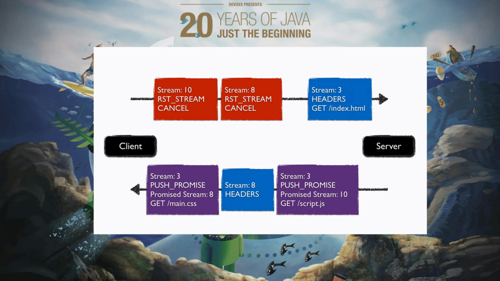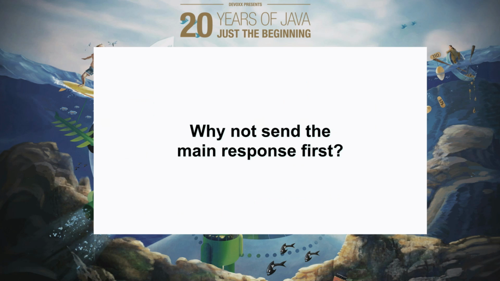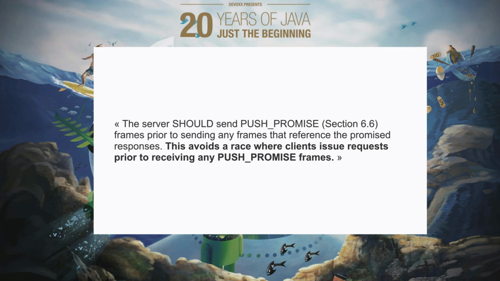So instead of making your page load time better, you may be hurting it in a way. You may think, why are we not sending the HTML page first, right? Here, we can just send some bits of the HTML page and then push those resources because we know they'll be useful. But if you do that, it's actually warned against in the spec.